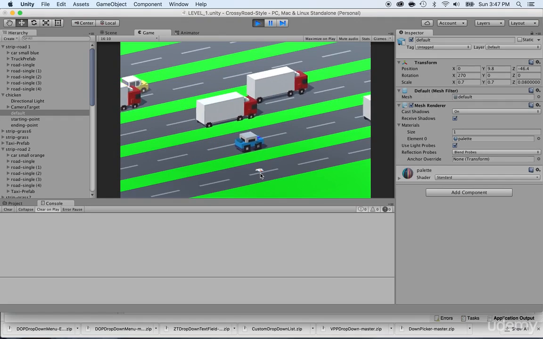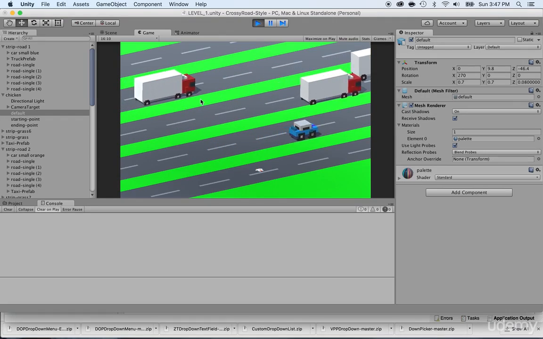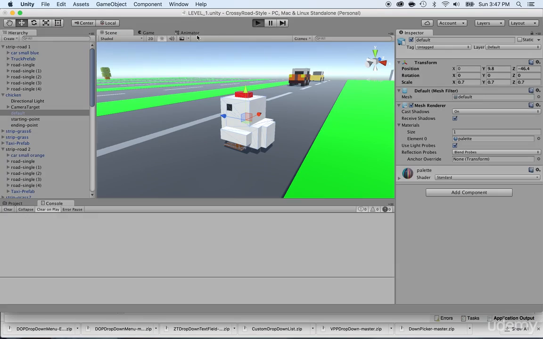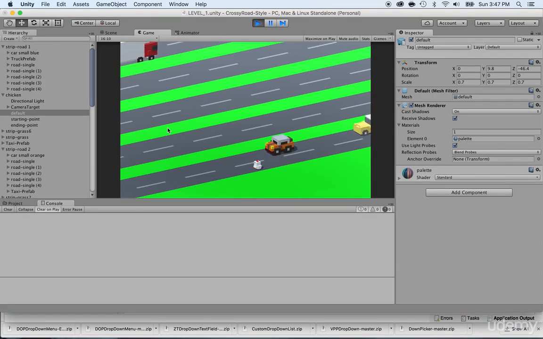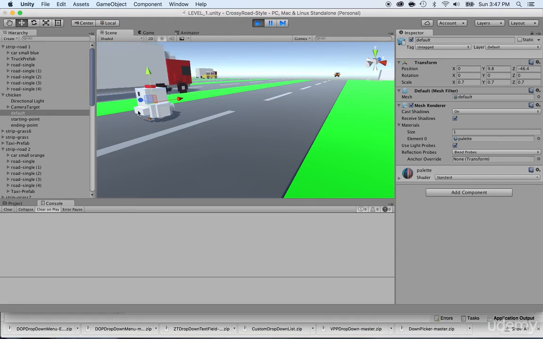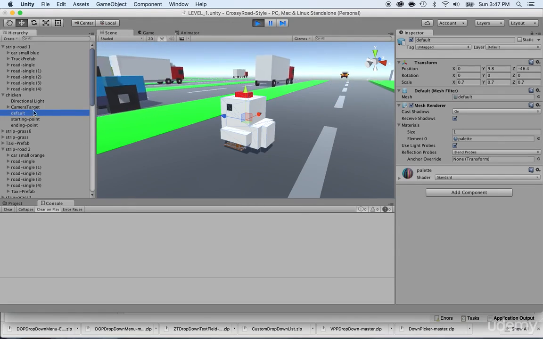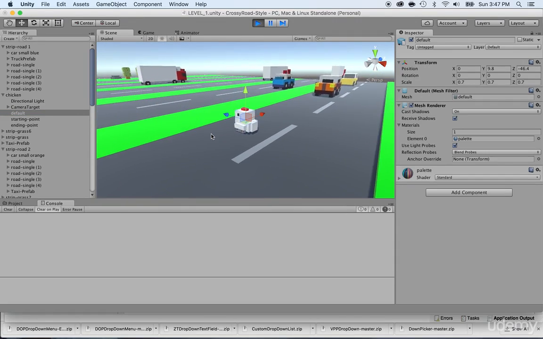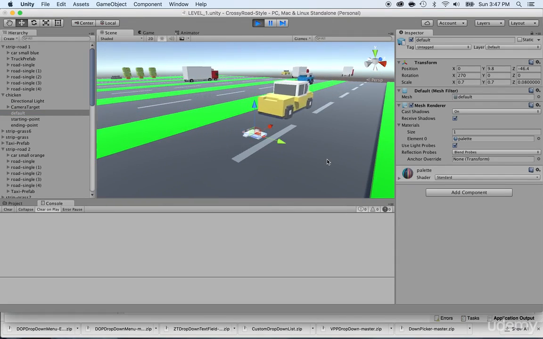Alright, so far so good. We had the animation. Feel free to zoom in to see it in action. I'm going to do that right here. I'm going to press play. I'm going to go to game, and I'm going to go right in front, and I'm going to go to the scene so that we can see it better. Alright, you guys see the car coming right at us? Alright, let's see. There we go. As you can see, it worked perfectly. Alright, so feel free to arrange that. We can do a lot better, but that definitely will do for an animation.